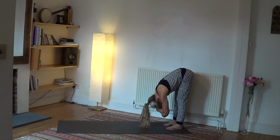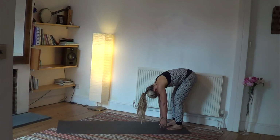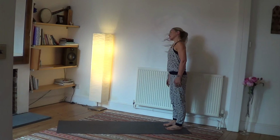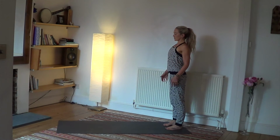So this in itself is a really nice posture to come into when you're just feeling a little bit flighty, a little bit scattered. From here, let's release the elbows, let the arms dangle. Little bend in the knees on an inhale, start to roll up one vertebra at a time. Coming all the way up, head comes up last. Roll the shoulders up and back.